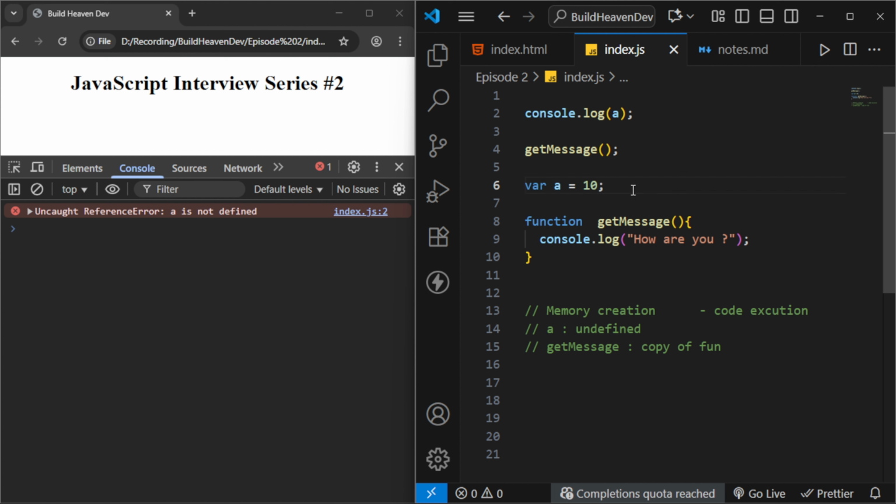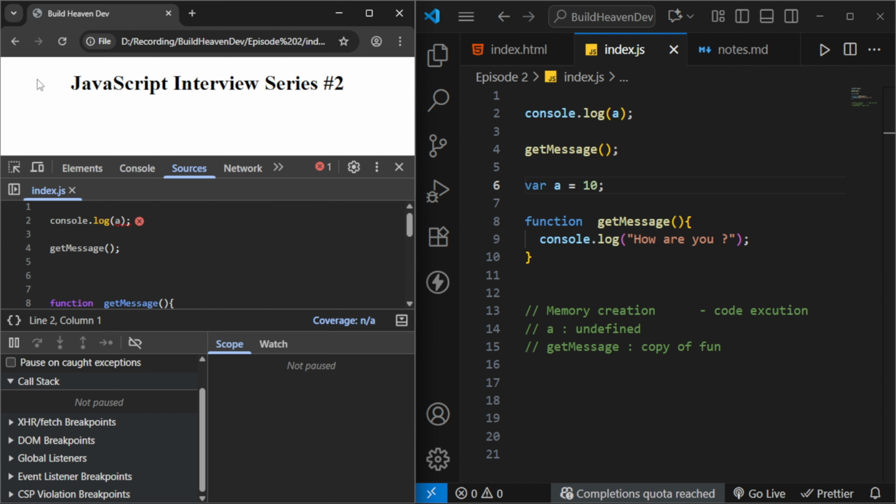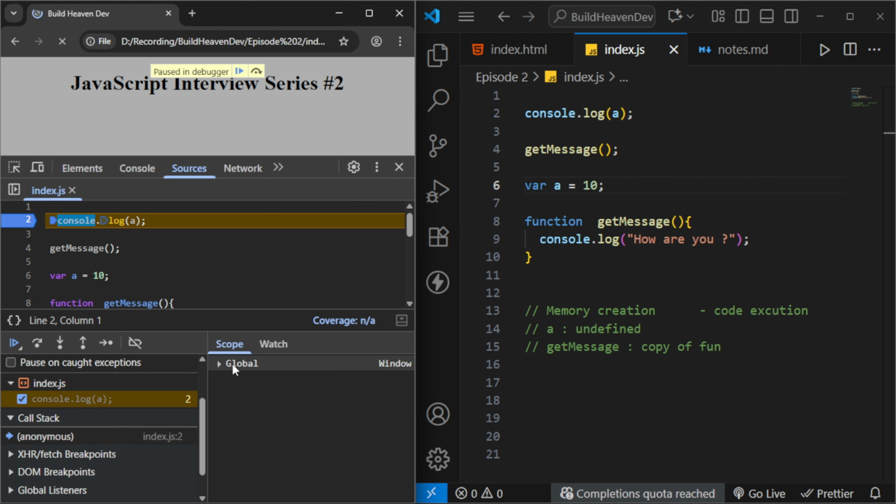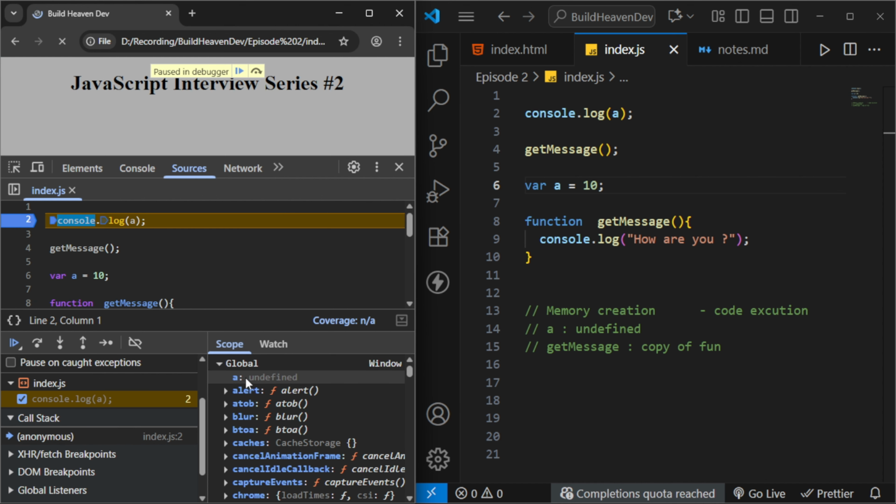Undefined is when a variable exists in memory but is not assigned any value. As you can see, if we put the debugger here, we have not yet assigned it, but the memory allocation is done, so it exists in our memory. That's why it showed undefined.